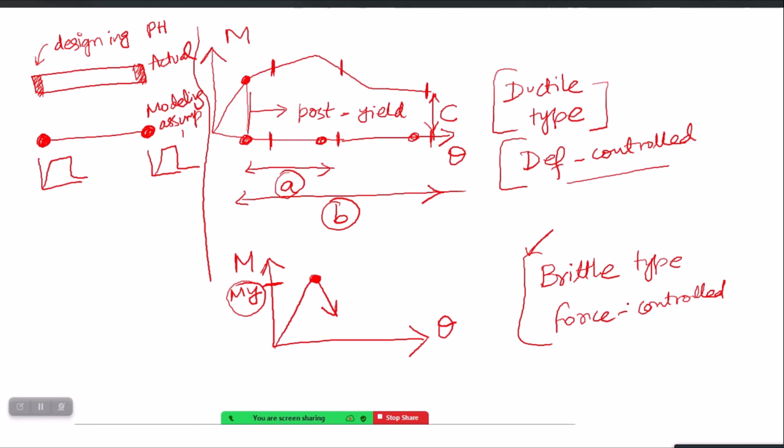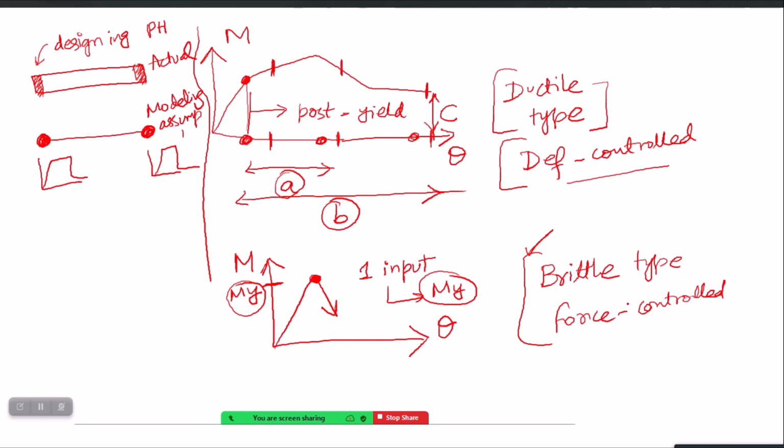So I repeat again that this brittle hinge will have just one input, and that input in this particular example will be simply my moment capacity of my beam. If this is a shear type brittle hinge, it will be the shear capacity of your beam. If it is torsional or axial type, then it will be their corresponding force capacities.